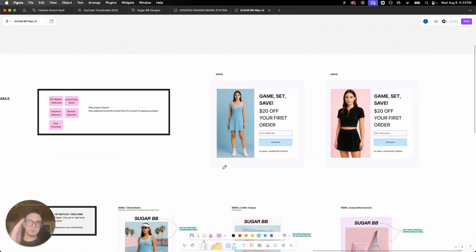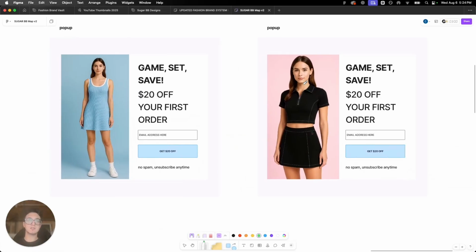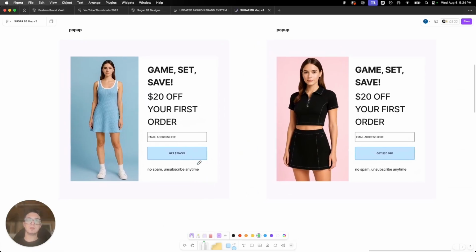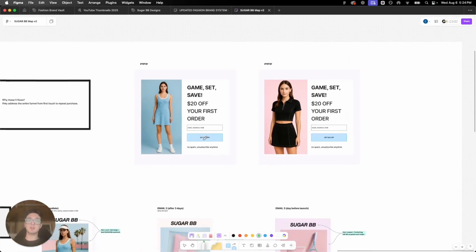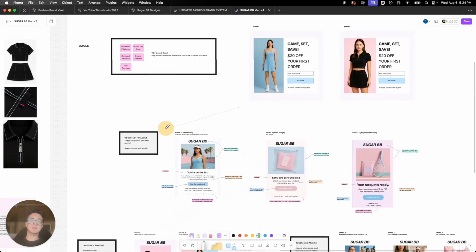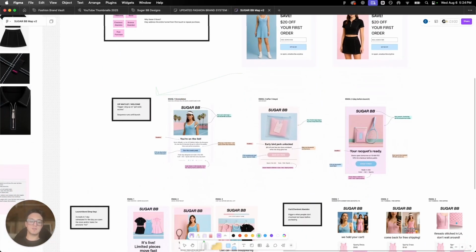So far, customer just comes to the site, this pop-up shows up. Many will click away, that's just the nature of it. But for everyone who signs up with their email address, it then adds them to these flows.